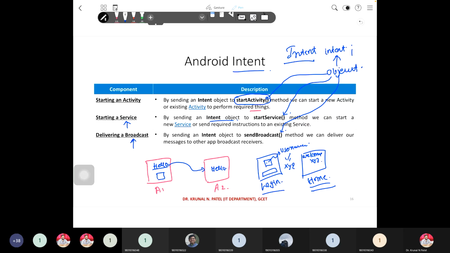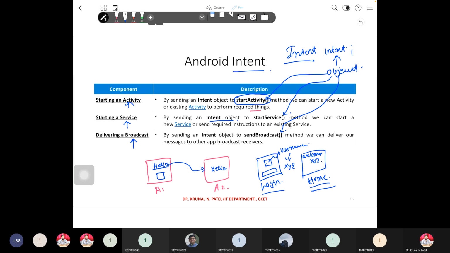Similarly, if you want to work with the broadcast, then by sending an intent object to the sendBroadcast method, we can deliver our message to other app broadcast receivers. So you can use intent with the activity, with the services, and with the broadcast receivers.